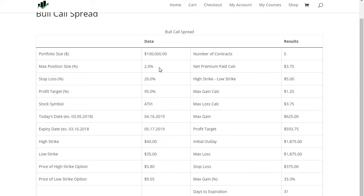If we actually take this trade to zero, which we would try never to do, we would lose a maximum of 2% of the portfolio. But what we do is have a stop loss so that we don't take our trades to zero. We're going to put in a 20% stop loss on this. We can use a profit target, but on a 1 month out trade, you're going to have commission charges and a bid-ask spread, so you're going to lose some on that. With 1 month out, you just take this to expiration if you can, and don't incur that extra expense.